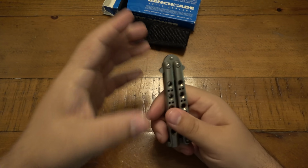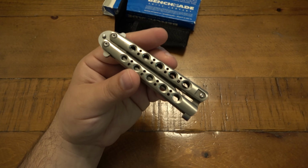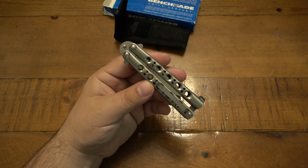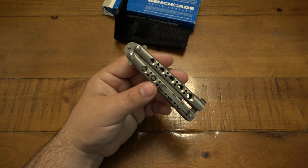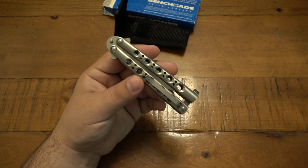Obviously the 42 being larger, it's preferable, especially for flipping. Back in the day when these were available and people were buying them, they'd say it's a little bit hard to flip, but people loved carrying and using them because they were smaller, lighter weight, took up less room in the pocket, and you can have almost as much fun.